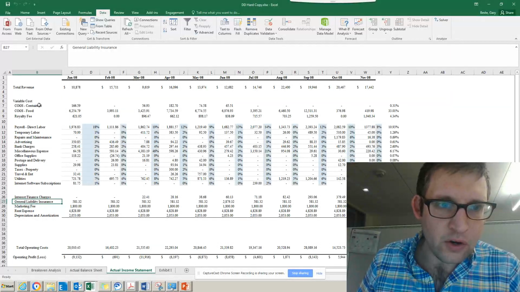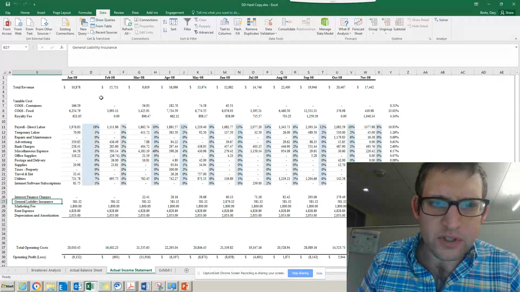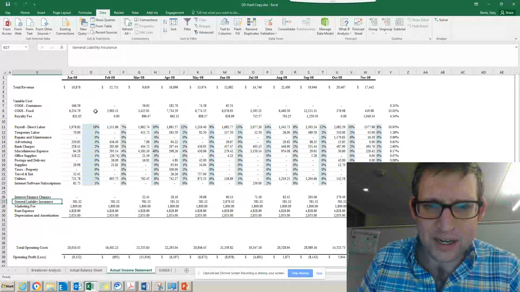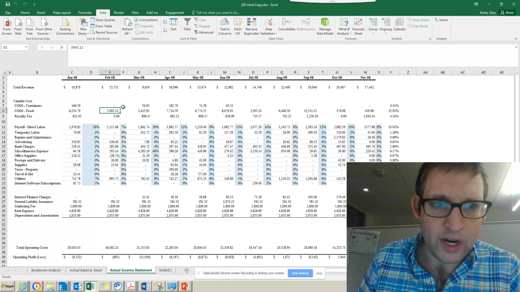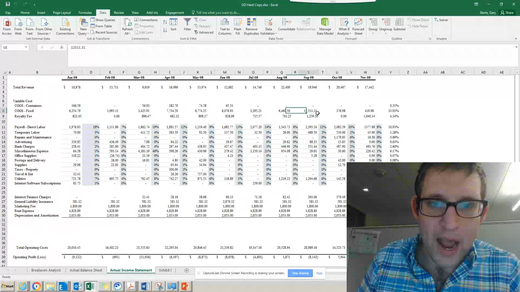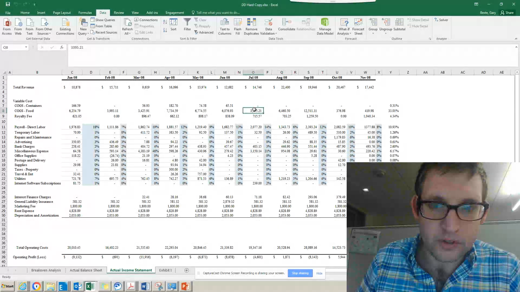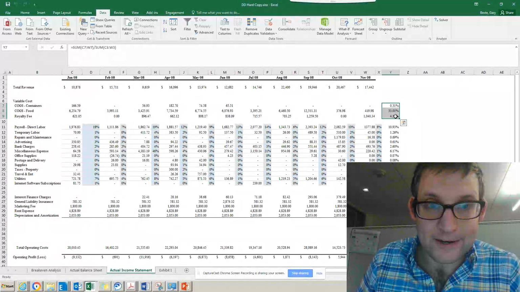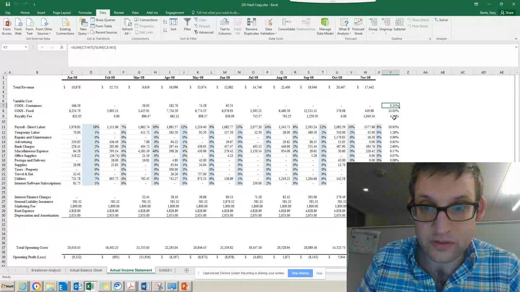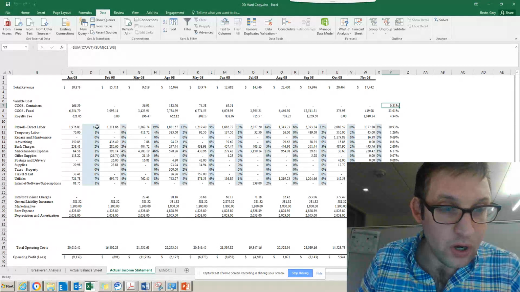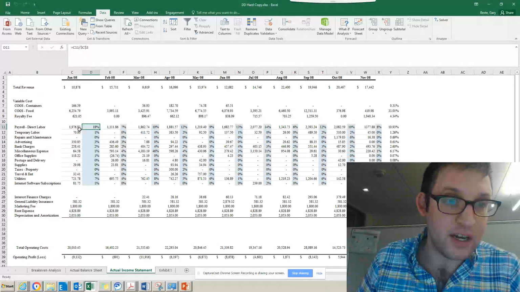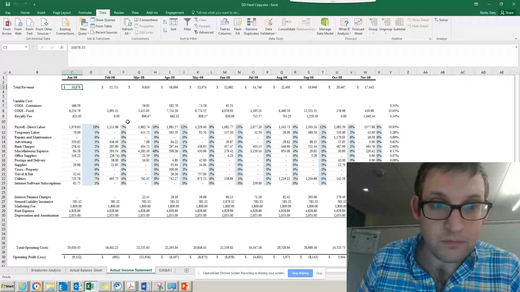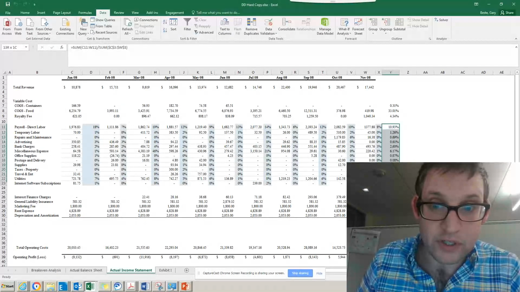For cost of goods sold and the royalty fee, there was a little bit of volatility in the data, and I didn't want months where there were zero purchases or large purchases to outweigh months where there were normal purchases. So for these percentages, I took the total amount and got to these percentages right there. For the variable costs, I took the monthly percent as a factor of total revenue, did that for each month, and then took the averages right there.